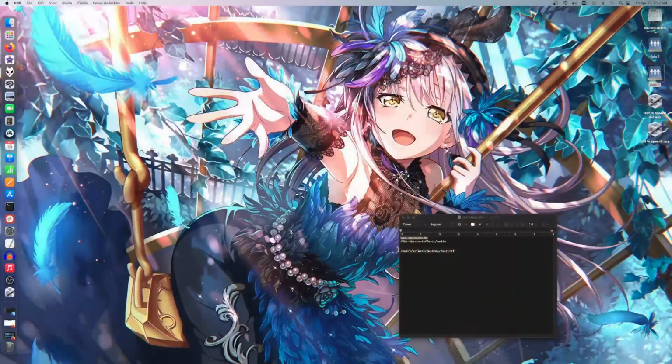So the first one is with a document, and the next one's going to be a web browser. I'm going to make the web browser one and also this one just to show you how. So let me just do it real quick. So yeah, this is the document one.